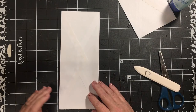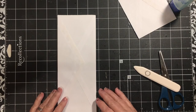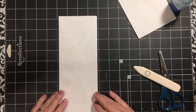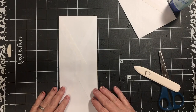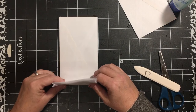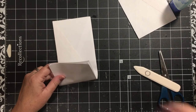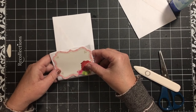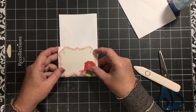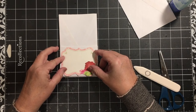So we are now at a little over, what are we at? Right about 9 inches, just a little over 9 inches. I'm going to go ahead and look at this. This is what I want to put on the outside, this little label that I have here. So I want my pocket to be at least that big.